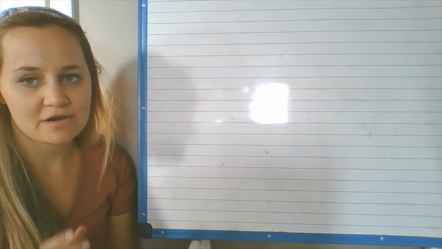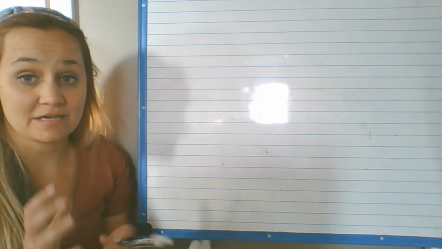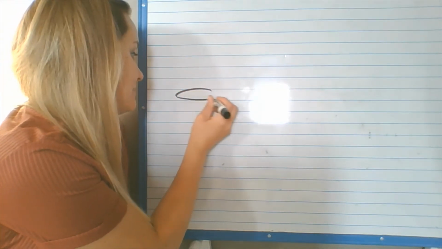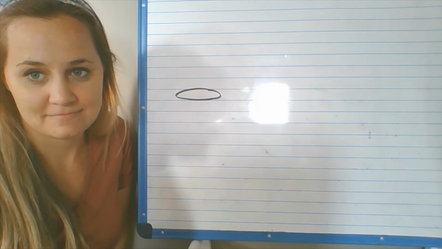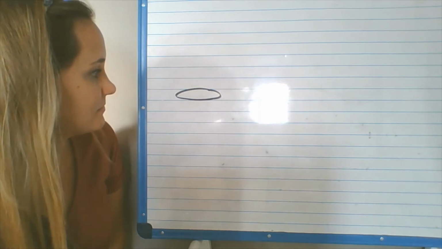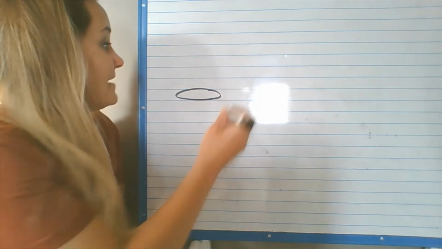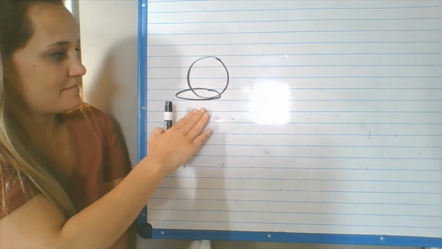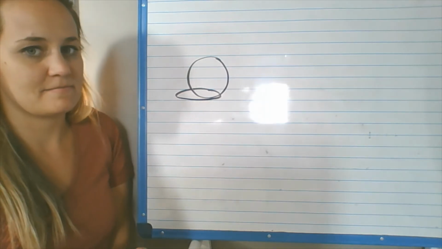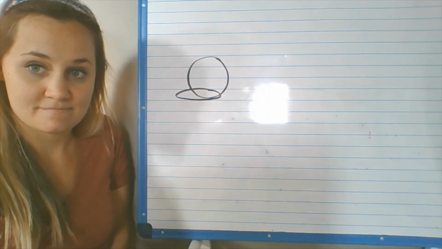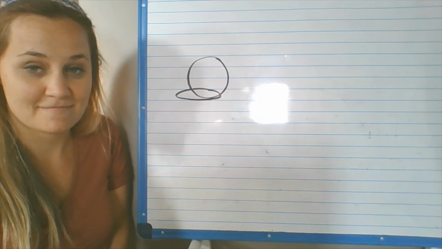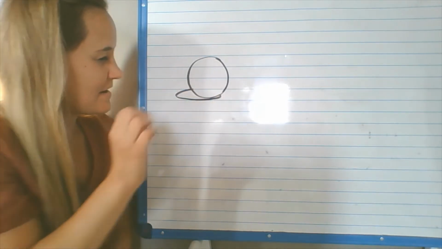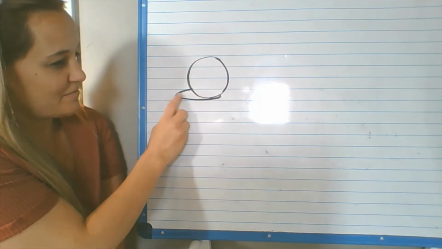Last, we're going to try to learn how to draw a sphere. A sphere is like that 3D ball, remember? First, draw a flat pancake. Good. Second, draw a big circle over top of it and a little bit off to the side. Third, erase this part. Now it looks like that circle is on top of this.